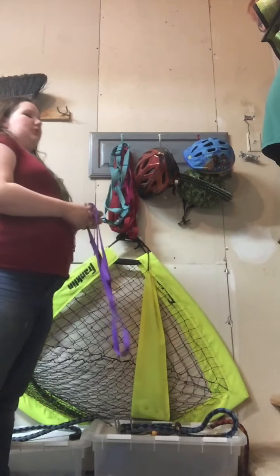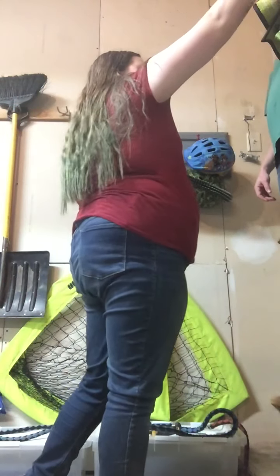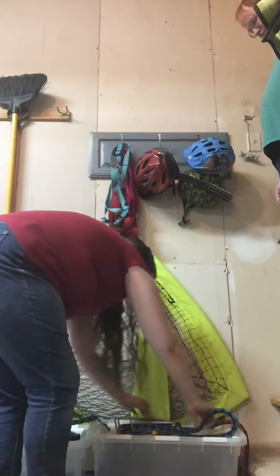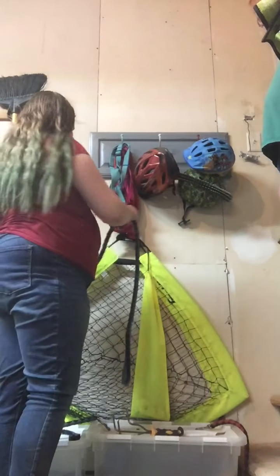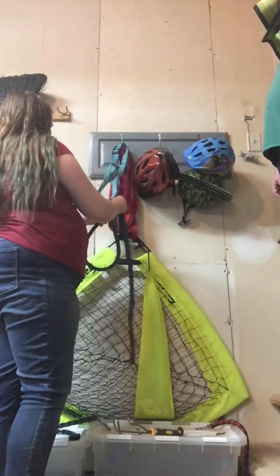I pretend this one is a halter for my bike, so I'm going to just set that over there and that can go on top. Okay. And then we're going to wrap these up and see if this works this time. It might not. It might.